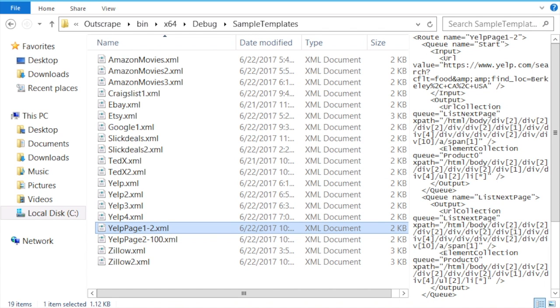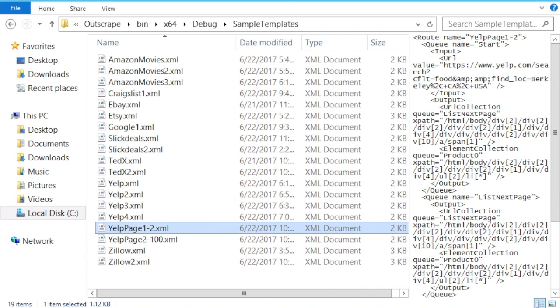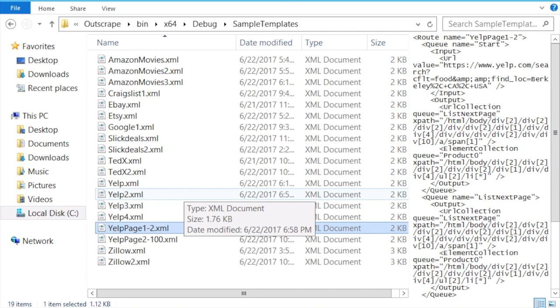There's no way that I know of to build one template that would scrape all of the data. Some people might be able to do that if they know XPath. You can, I think, use asterisks, maybe regular expressions perhaps, to make it easier. But I just wanted to show you how, even without knowing all this XPath stuff, you can still just build 2 templates, scrape all the data, and not have to worry about it. Let's do one more example really quickly.